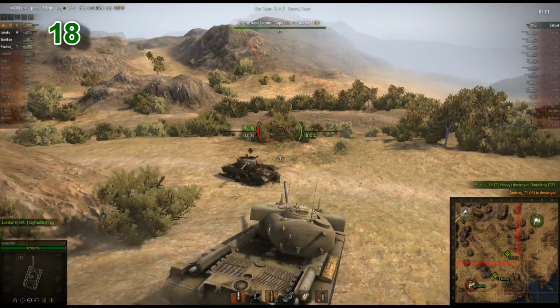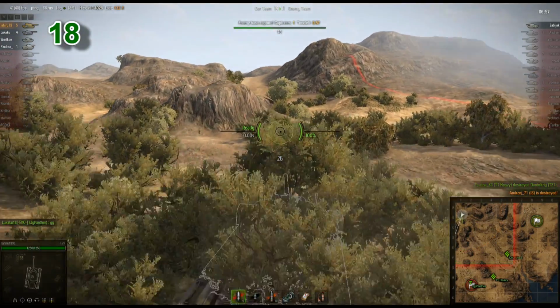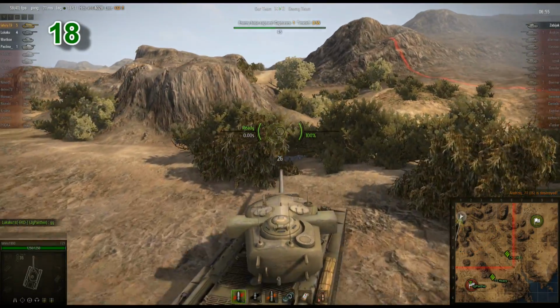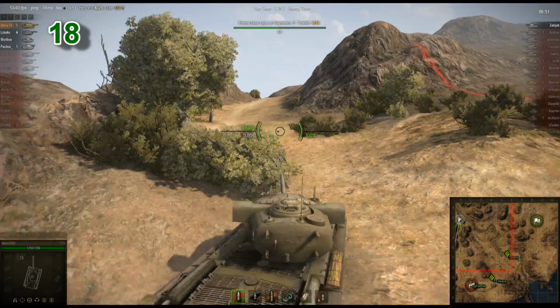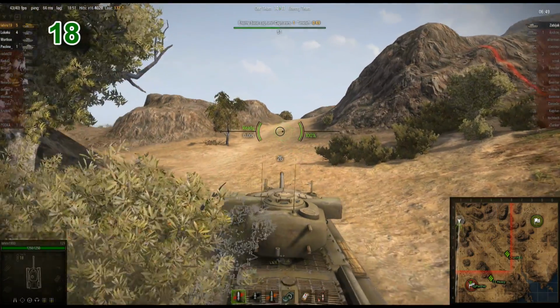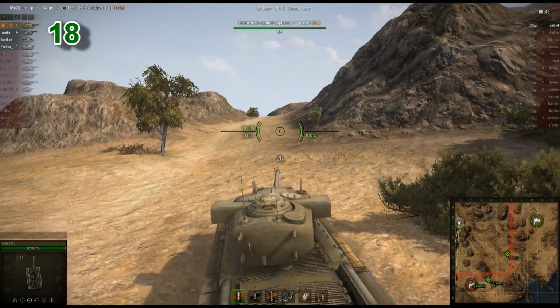So, takes out another tier 7. That gives him 18 points. Pretty nice game so far. He's got 5 kills. Look at the swing on tanks now. They've got 14 kills. That's pretty much the game. I don't know what the other guys were thinking. The enemy team could have taken advantage of that situation, but they just did not coordinate well together.